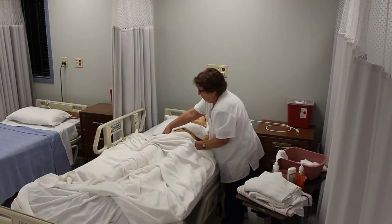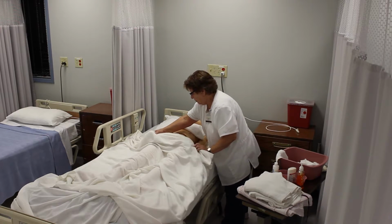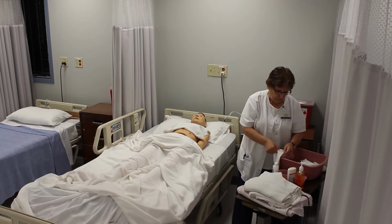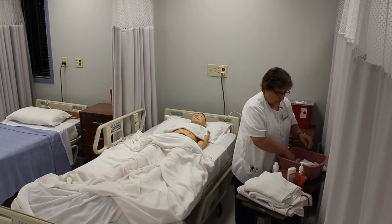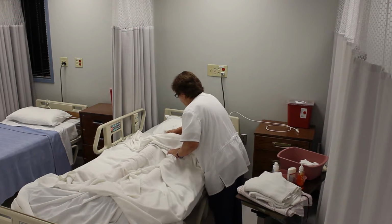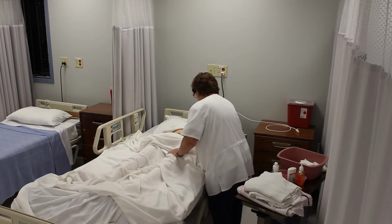Abdomen. Folds blanket down so that the pubic area is still covered. Washes the abdomen, rinses, and pats dry.